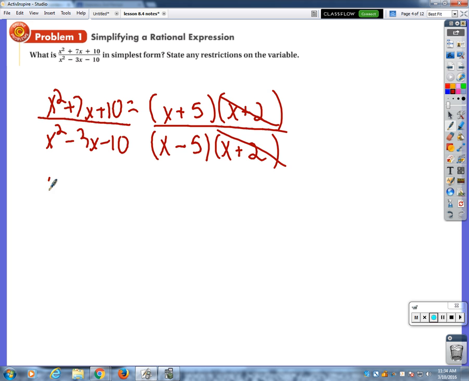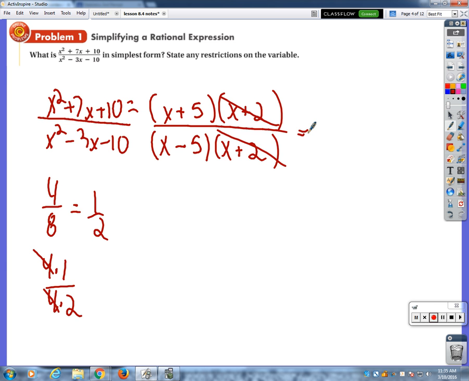So what we're doing is a fancy form of 4 over 8 equals 1 half. When you are doing that, what you are really doing is you're rewriting 4 as 4 times 1. You're rewriting 8 as 4 times 2. And then the 4's cancel, so you get 1 half. That's the same thing that we're doing here. We're just doing it with variables instead of just plain old numbers. So we took this and rewrote it as a multiplication problem, and then we canceled the factors that were the same. X plus 5 and x minus 5 do not cancel because they are not the same.